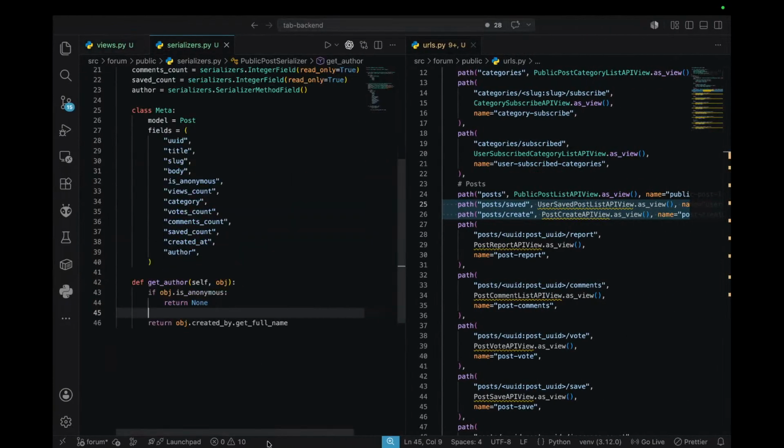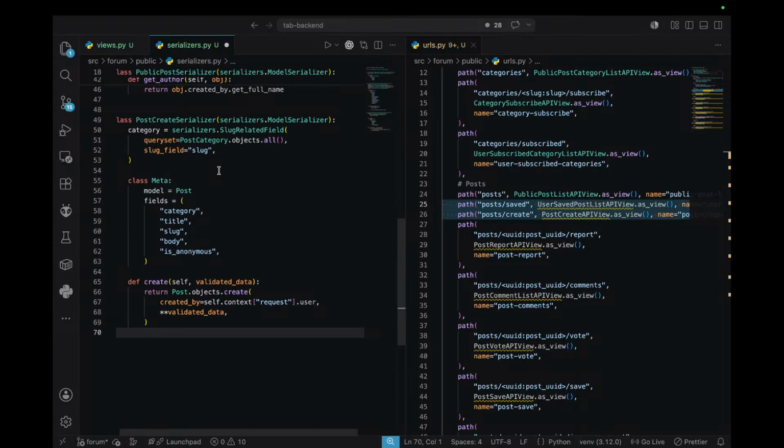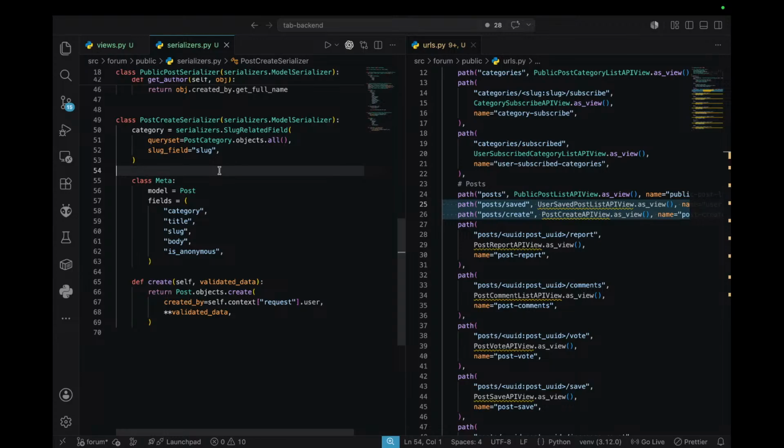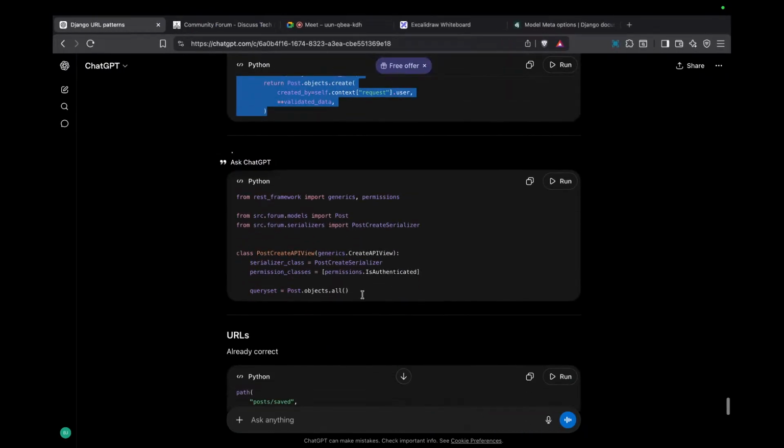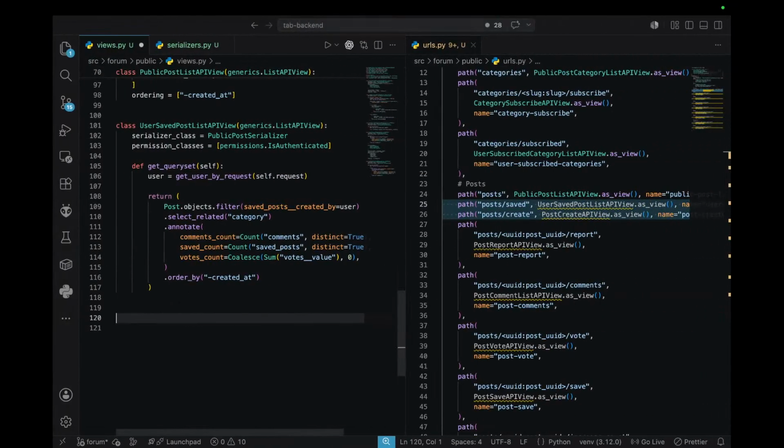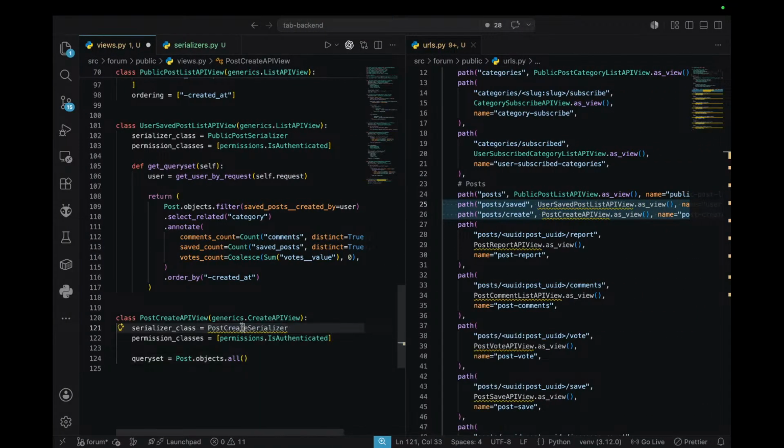Now for creating the post, so we do category slug, category, title, slug, body. If this is anonymous, so request context user. Alright, this should work fine. Just create API view, post create serializer.